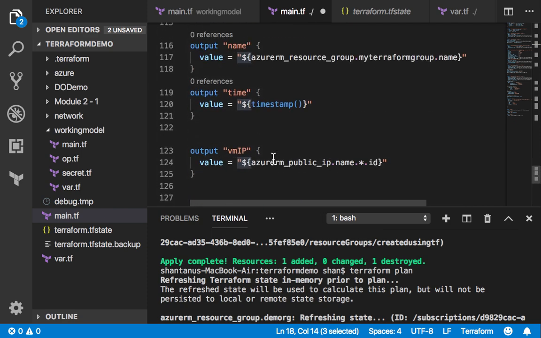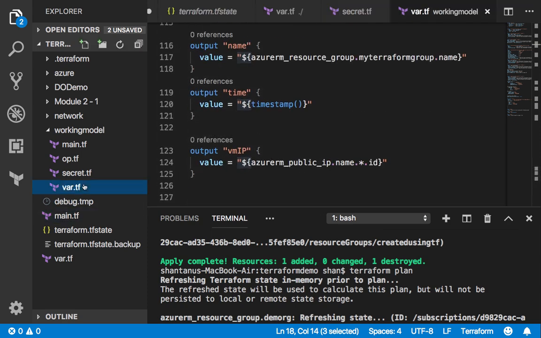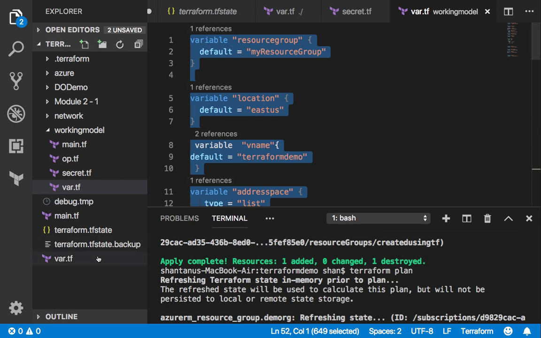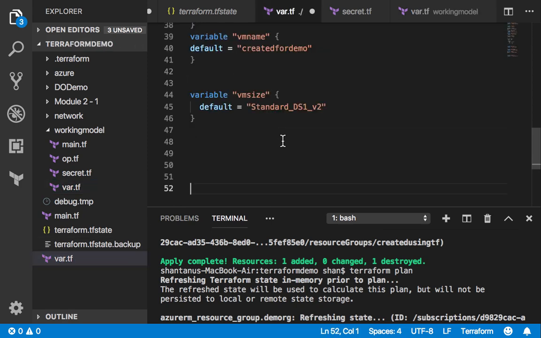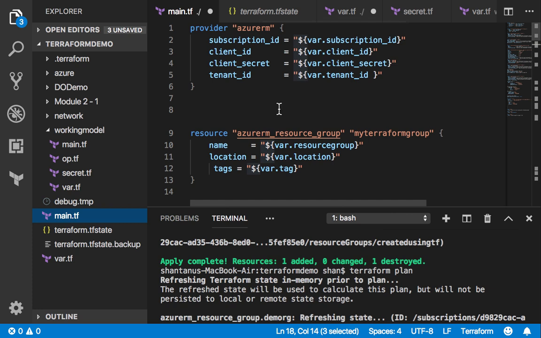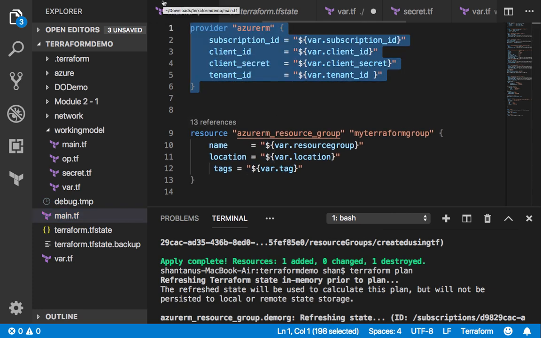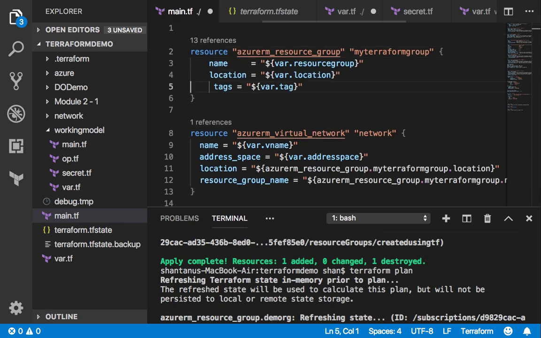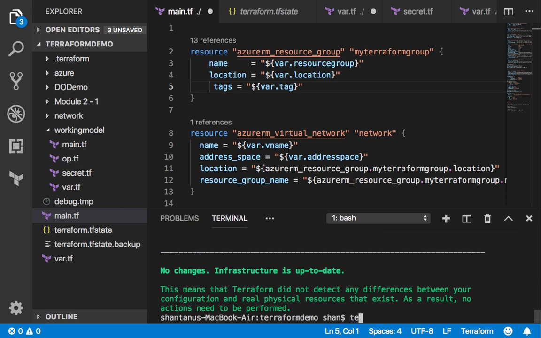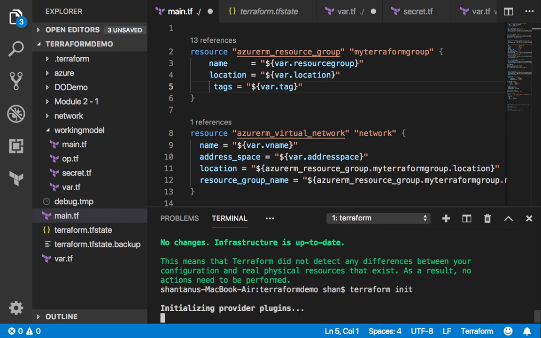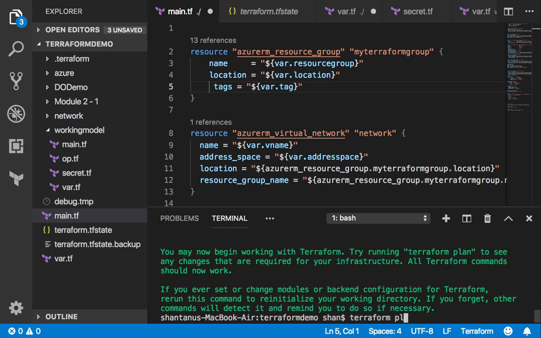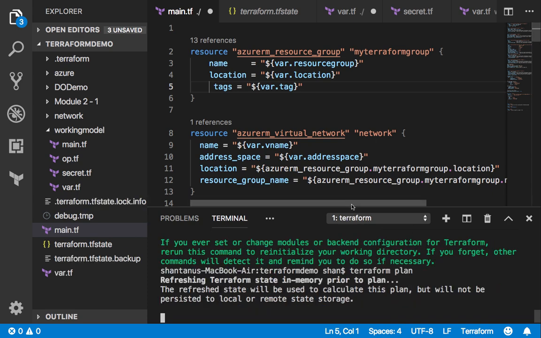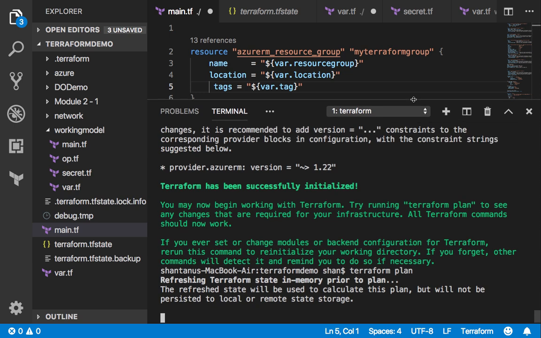I'm going to copy the variable file as well right from here and put in the variable name, and I'm going to delete a bunch of things. This is one of the other authentication types you can use. I'm going to show you in our next video, however. So yeah, that's pretty much all. If I do a Terraform init and a Terraform plan, it should show us what it is going to create, or some typo if there are any.